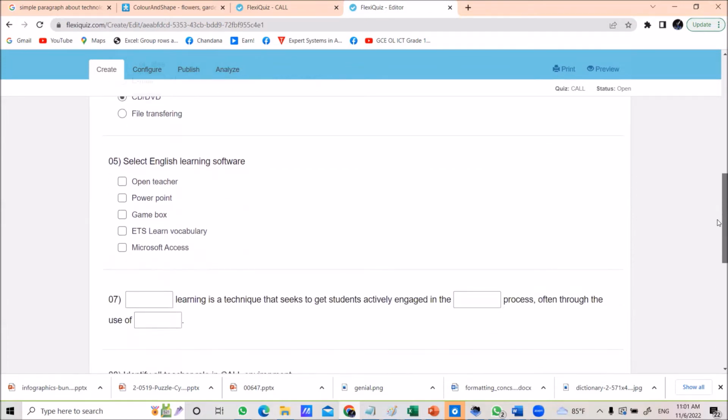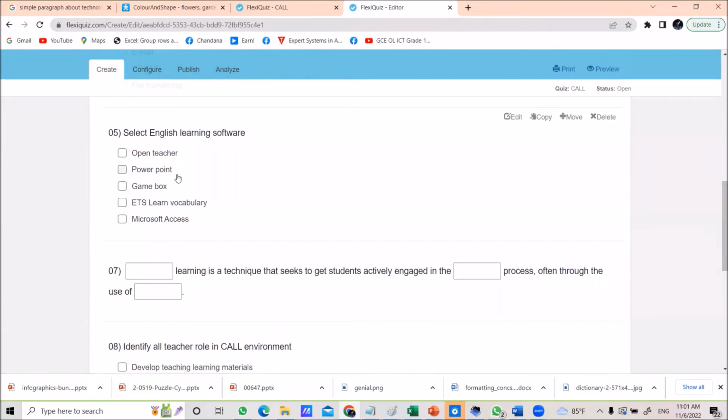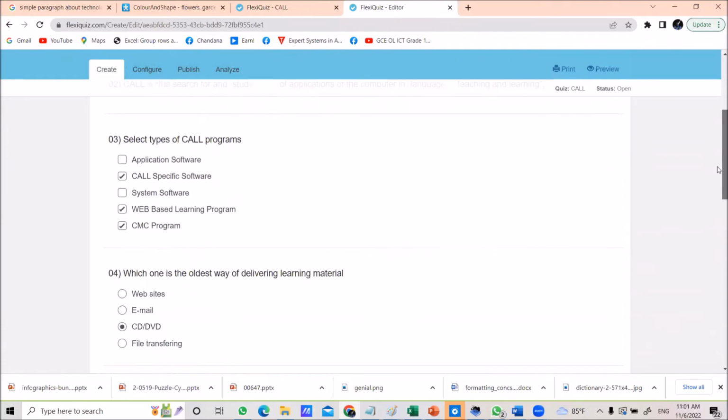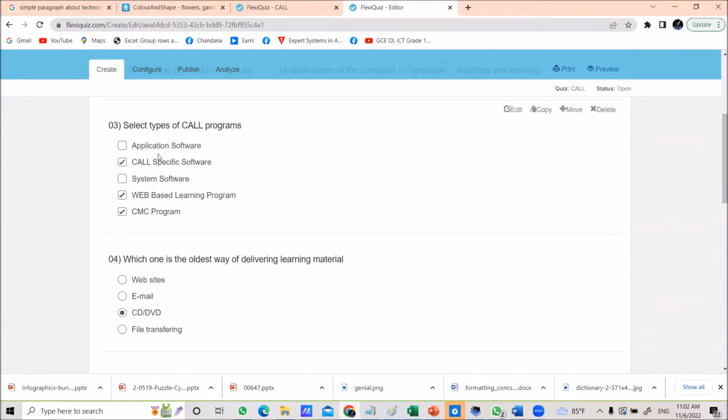Sir, the third one answer? Third one, select types of CALL programs. Here: CALL specific software, web-based learning program, CMC program. Only 3 categories are given, but we identified 4 categories, right?